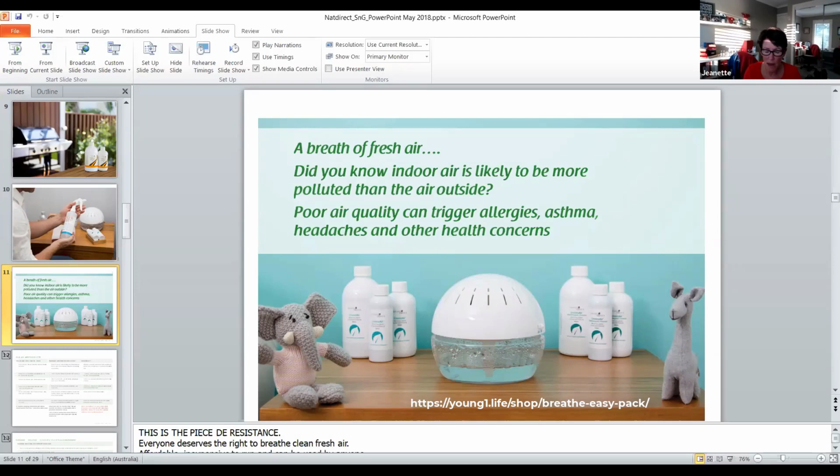Now let me talk quickly about anybody with allergies as well. With allergies, you'll often find people who have asthma in particular are often triggered by strong odor. Curries cooking, for example, it might be onions, it might be anything like that. That's why you've got to be particularly careful with essential oils as well. We have two of them running in our bedroom at night because my husband's allergic to the world. They use less power than a 13-watt light globe, so they're very economical to run. So I shut the doors and windows and then leave it for about 2 or 3 hours.